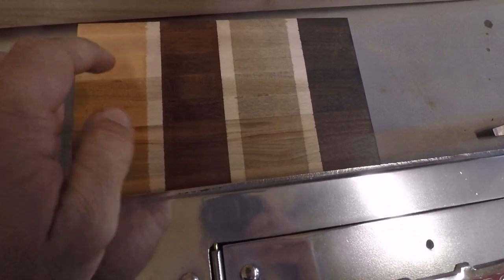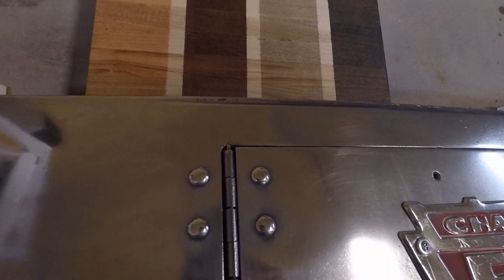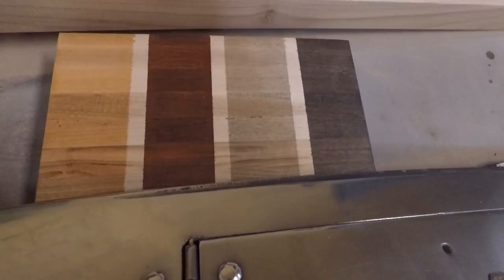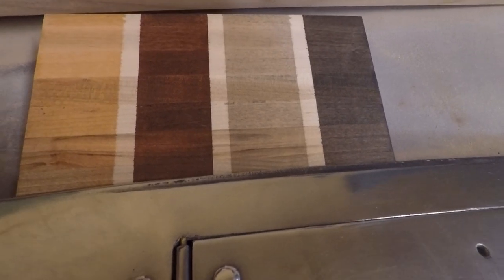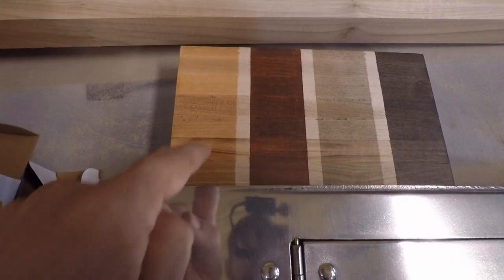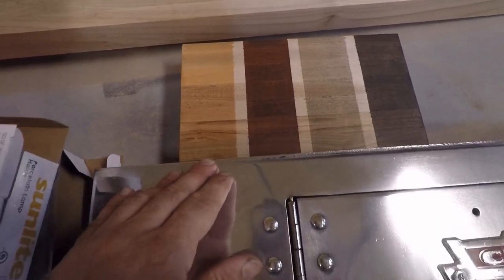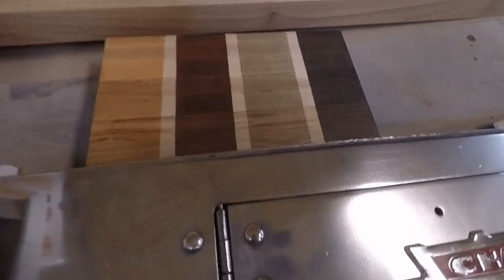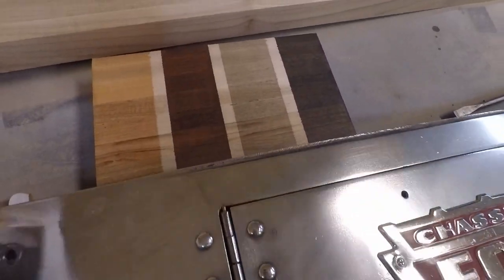So they had me hold the wood up against the polished aluminum here so they could get a good look at it. And we all decided on the gray, the third one there. We think that one looks the sharpest. There's something about the transition between the wood and the polish here that doesn't look quite right with the others, and we don't want it to look too red or too dark. So that's what we're gonna go with.